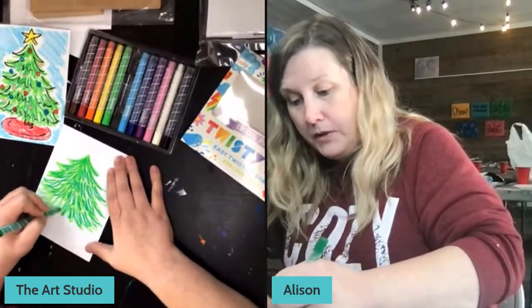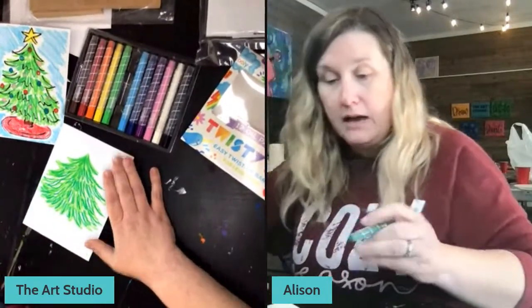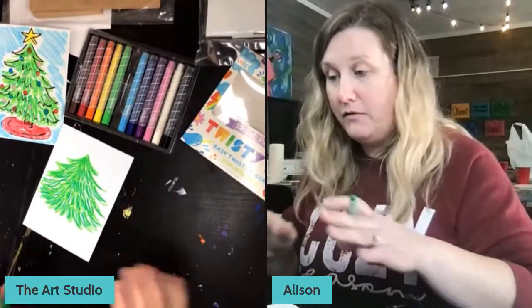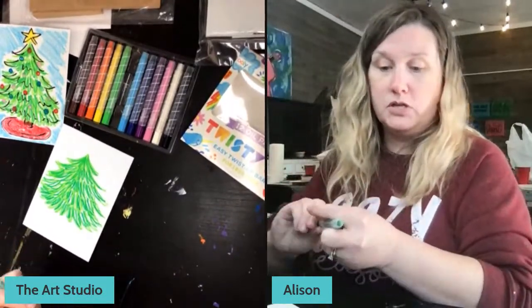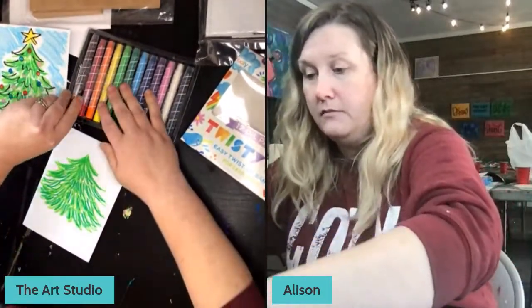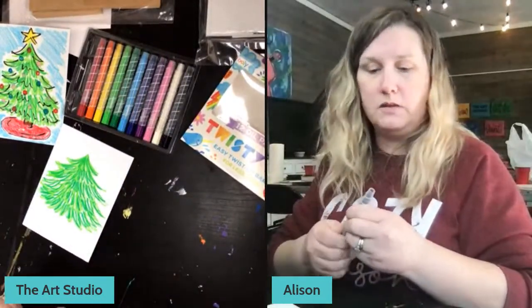Because I'm able to stop it before it gets to the next level above it, it does have that look like they're all tucked up under each other. So that is one of the pleasures of being able to use sticks like this instead of paint, because I don't have to go backwards. It's easier for me to do this.